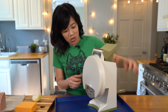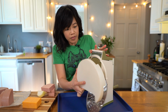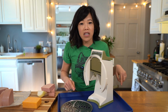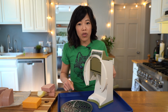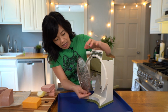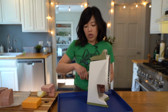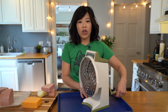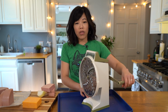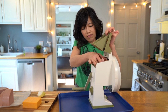Uh-oh. The wheel just popped off. Let's pull this off. I think it's because I'm doing this with my left hand and this is made for right-handed people. I cranked in the opposite direction. So what I did was I disengaged the wheel. Put this back on. So if I'm doing it with my left hand, I want to crank it toward me rather than away. Okay, got it. Here we go.